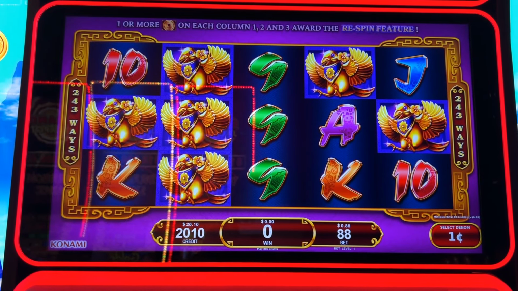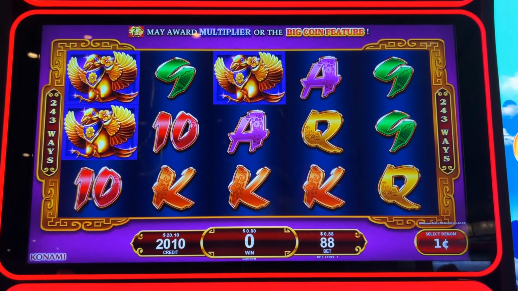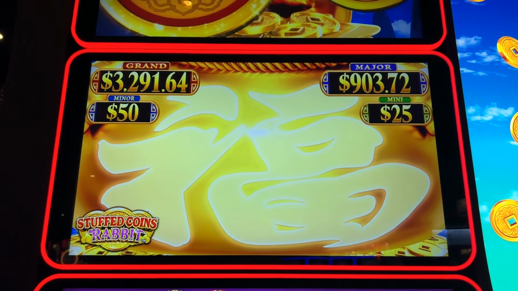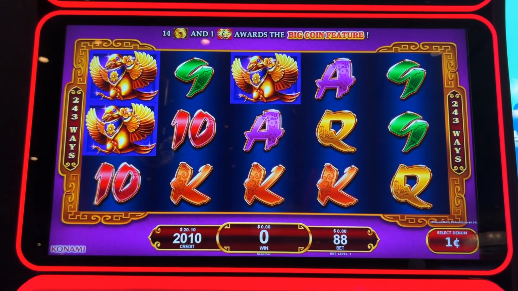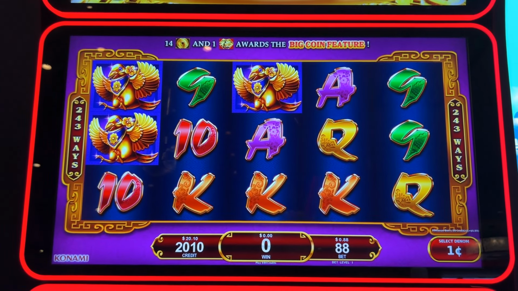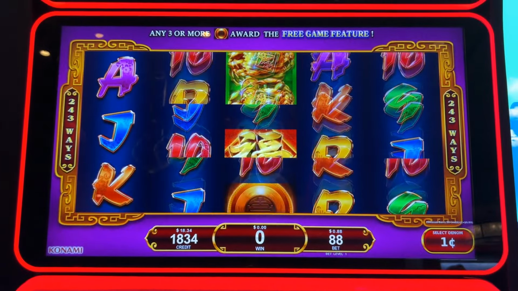That was my first attempt at Stuffed Coins Rabbit by Konami. Here's a continuation of Stuffed Coins Rabbit. This particular one, you can see the rabbit is like much more stuffed. So who knows? Maybe we can pop him. Also, there's no reflection on this side, so it's better for the recording.